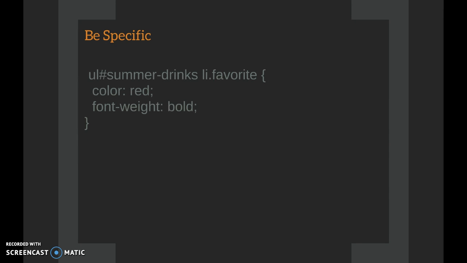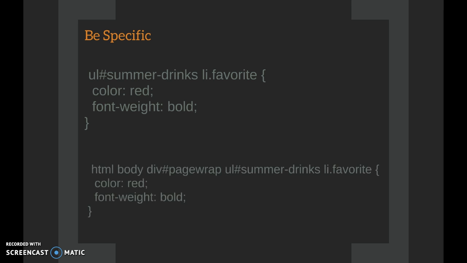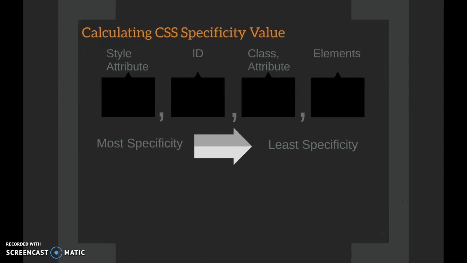A good way to write this rule would be like this, including the immediately applicable elements and the ID. Now you could be even more specific like this, but that's going a bit overboard. As we saw, the ID outweighed the class. CSS applies vastly different specificity weights to classes and IDs. In fact, according to CSS-Tricks.com, an ID has infinitely more specificity value. That is, no amount of classes alone can outweigh an ID. Similarly, no amount of elements can outweigh a class.